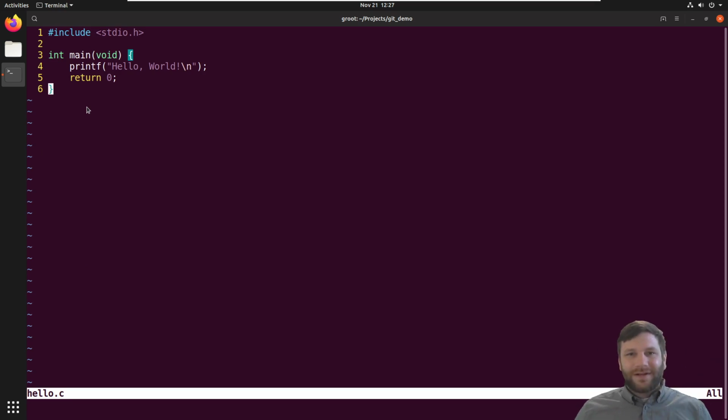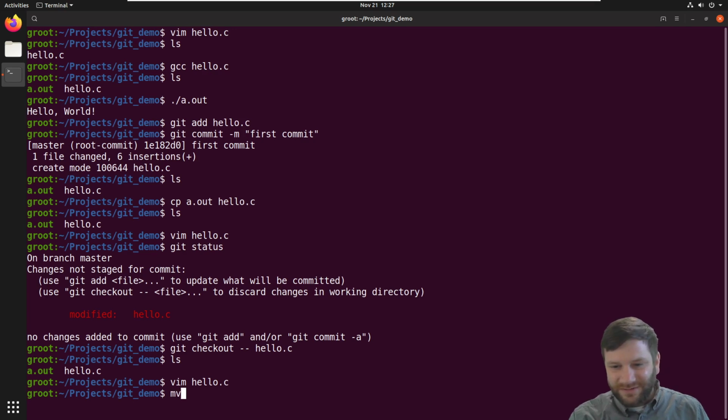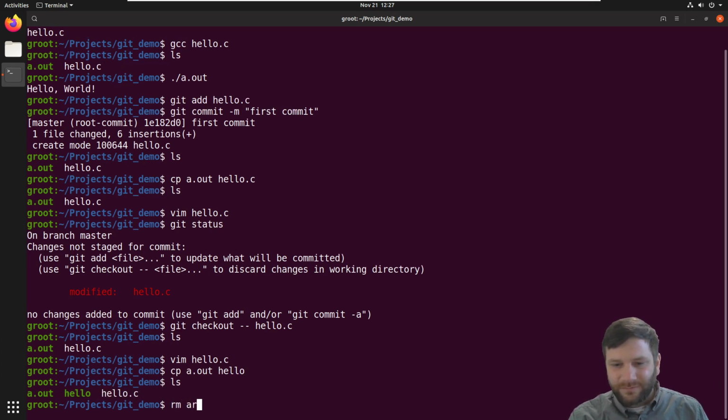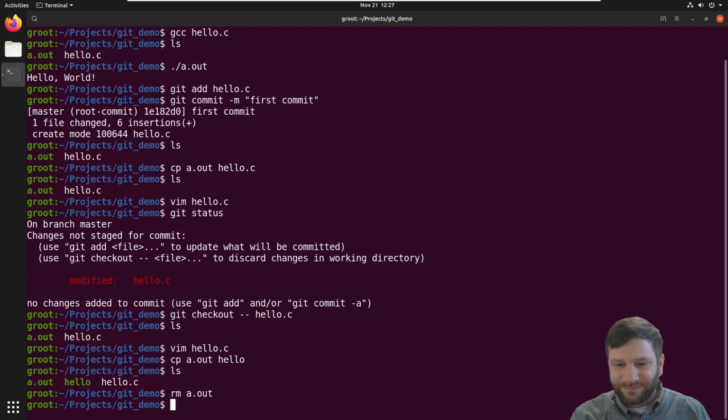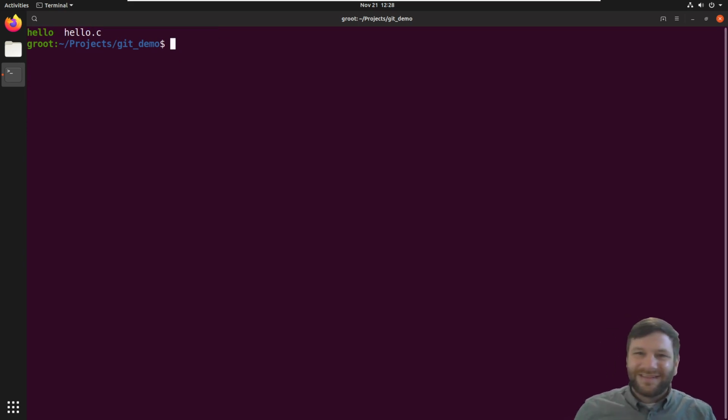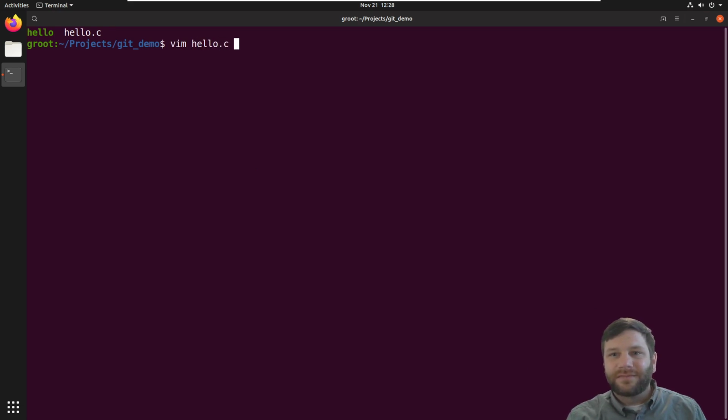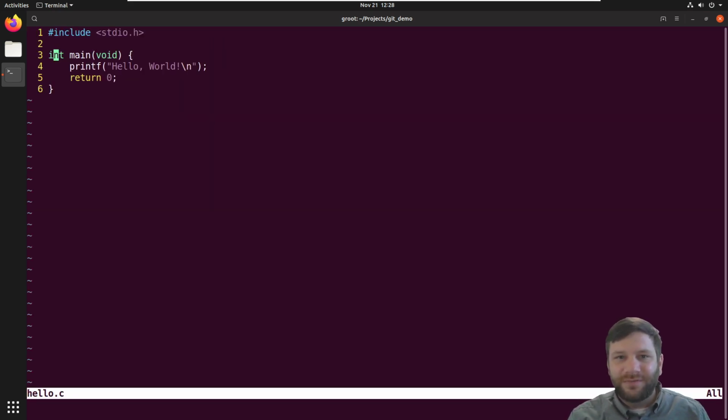Whew. So now let's actually do the correct copy command. Well, we wanted to use the move command, but that was a silly example. Okay, so anyways, now we have it how we wanted it. We have hello and hello.c. So now let's say also for the assignment, we had to change it a little bit to take user input. So let's do that.